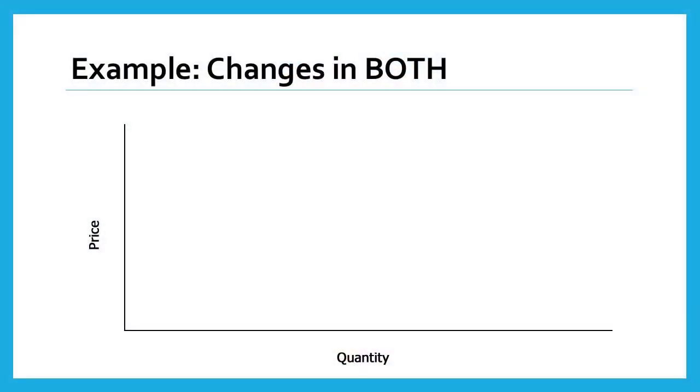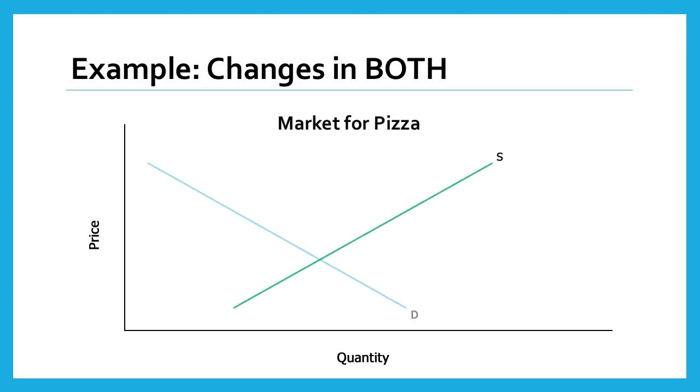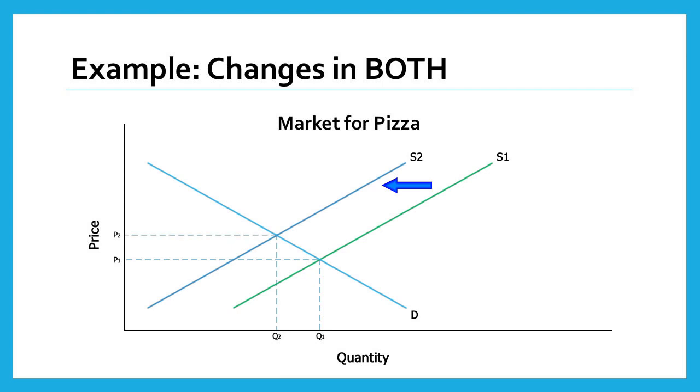It affects the sellers. If they're placing a tax on pizza, how does it affect them? They're going to want to sell less. So let's draw that out. Market is the market for pizzas. Supply, demand, price 1, Q1. And then we say it affects the sellers. So we draw that out. We go to supply 2, which is a decrease in supply. As the government increases taxes, firms supply less pizza. We go from Q1 to Q2 and P1 to P2. So the tax raises the price of pizza and lowers the quantity of pizza being sold.